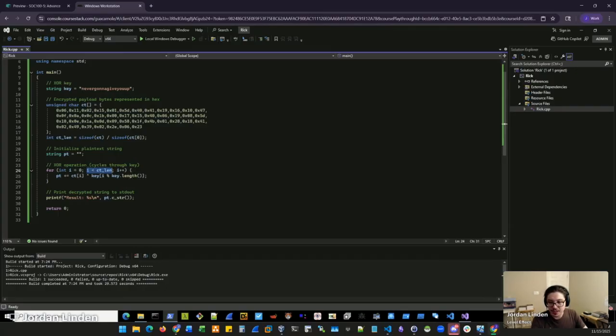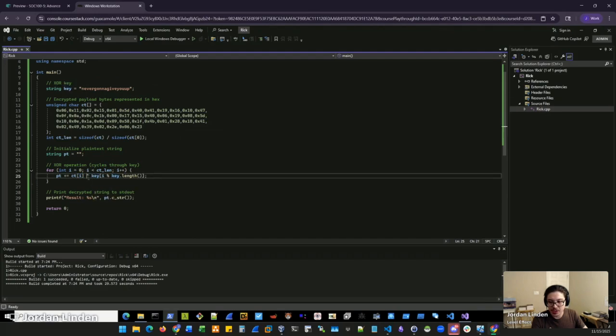So pretty much for the entirety of the length of the byte array, do this thing, and every time that it processes one item, increment the counter for where we are in the loop, the iterator. So what that means is that it's going through every byte in this array and XOR decoding it.